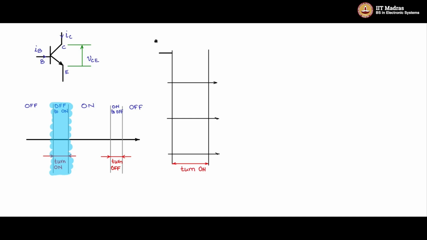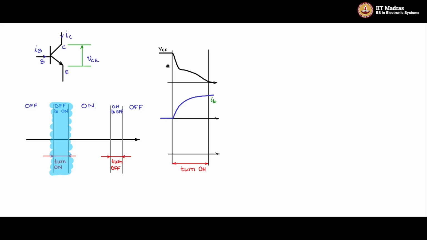Now, here it was off state, so the switch was off and there was a positive voltage VCE which was being withstood, supported by the off switch, and there is a 0 base current here. At this instant, I am initiating a base current to flow through this device. Let's say the base current has a finite rise time and then moves in this fashion, and that is called IB. Because of this IB, the VC which was here tends to drop like this.